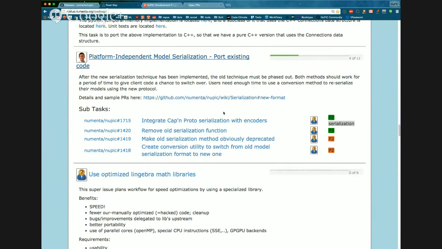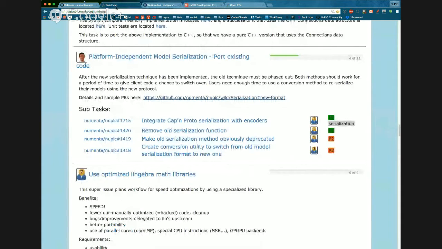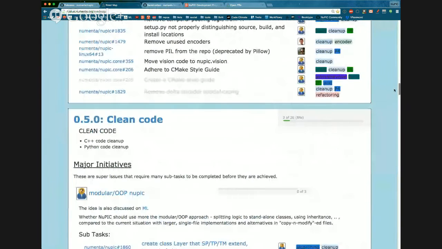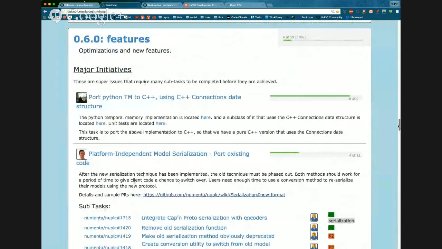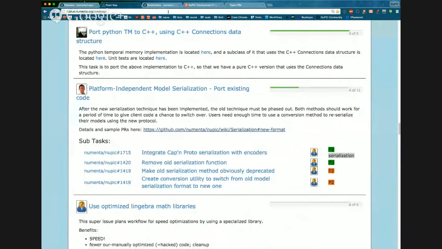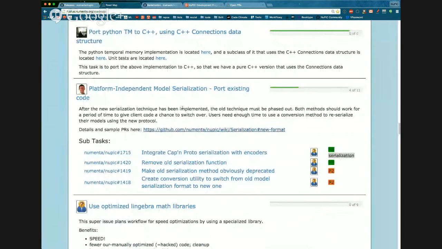Also, it seems like this keeps getting pushed further and further down the line. Oh, there it is. Milestones. There we go. Yeah, I don't really know where to put it. The thing about these milestones is putting them in this order doesn't necessarily encourage people to work on them in any certain order. But this would be a high priority item in my opinion, getting this new Cap'n Proto stuff done. So maybe we need to think about a better way of highlighting that as important work, no matter where it is on the roadmap.